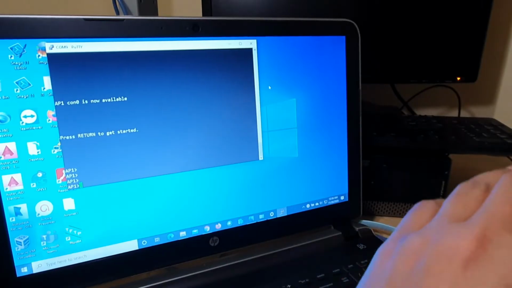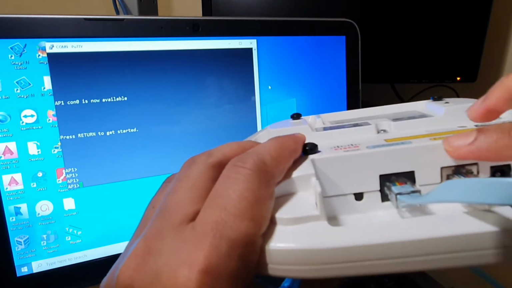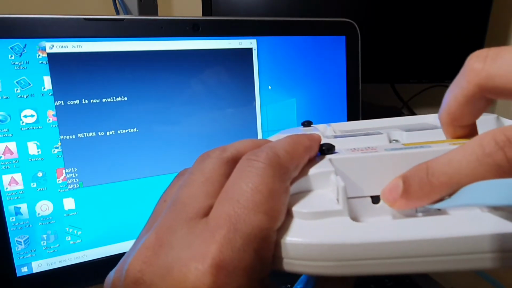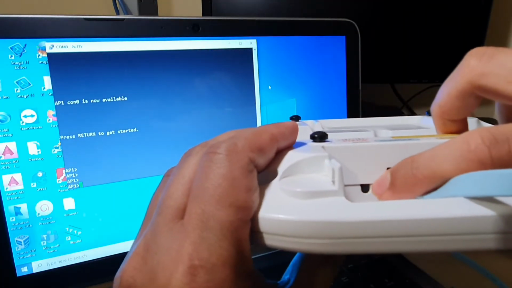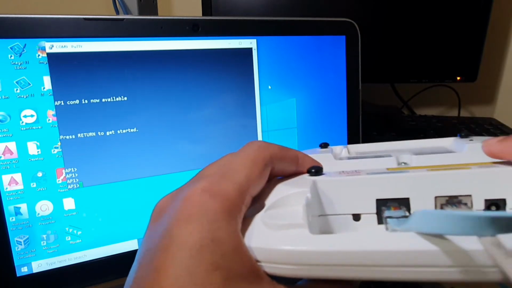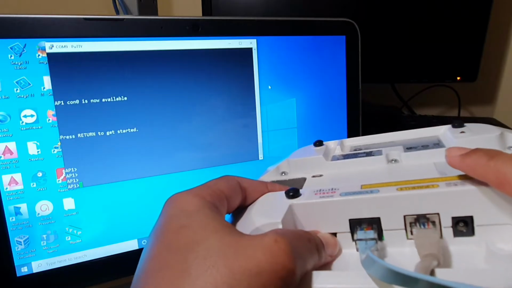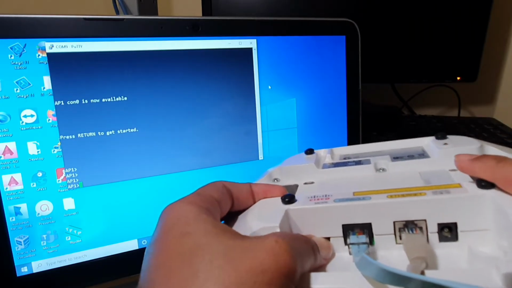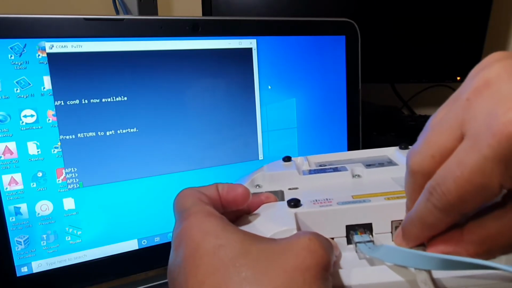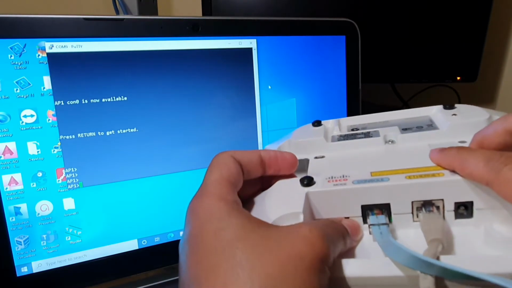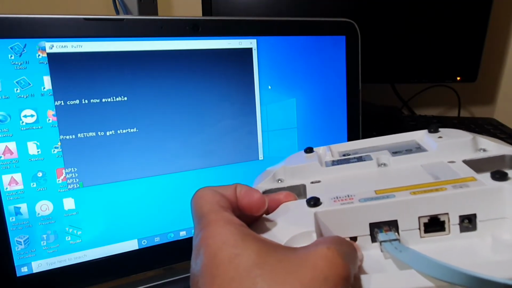Now I'll show you how to reset the Cisco access point with the mode button. Here you can see a black button. This one is the mode button. Here is written mode, down here, this is the mode button. To reset the Cisco access point, you have to press the mode button. I just press the mode button with my left thumb, and you have to take out the Ethernet cable. I just take out the Ethernet cable. So release the mode button.